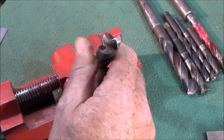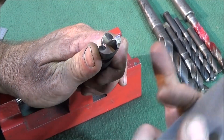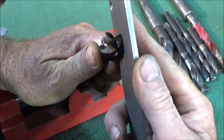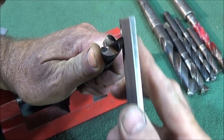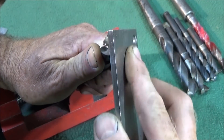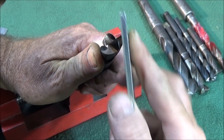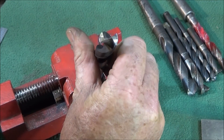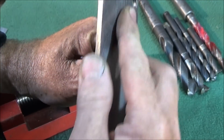Then I put the flat bottom drill in a vise — my bench vise — and follow the angle on the side of the drill and carefully put a small radius on the corner. You can choose what size radius to have; if you want a larger one, obviously put a larger one on. I basically just break the edge so it's a very small radius.